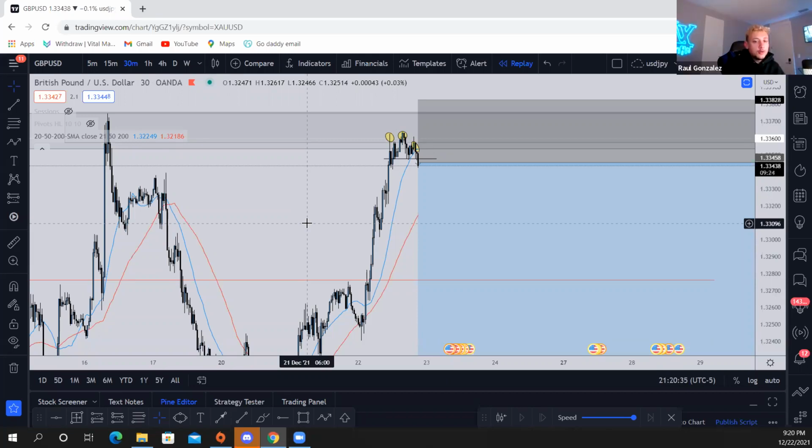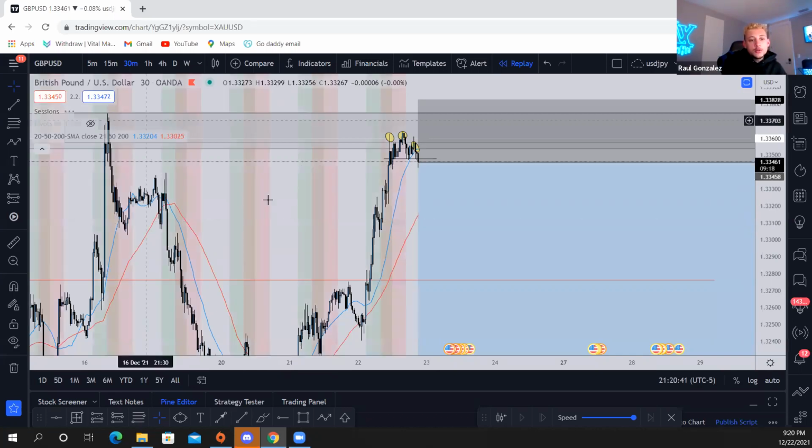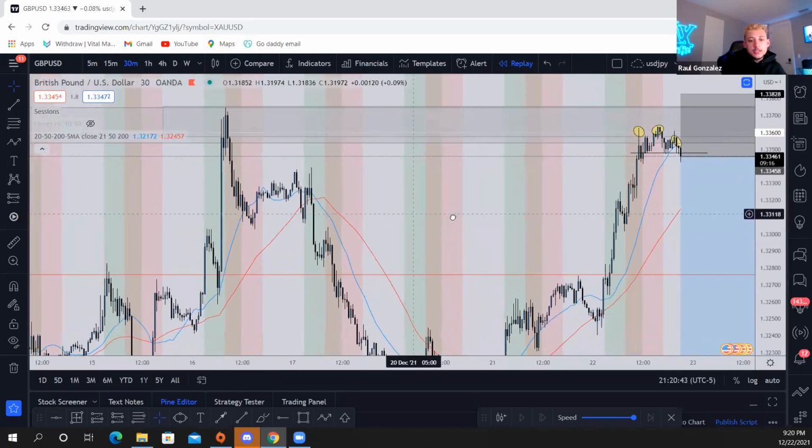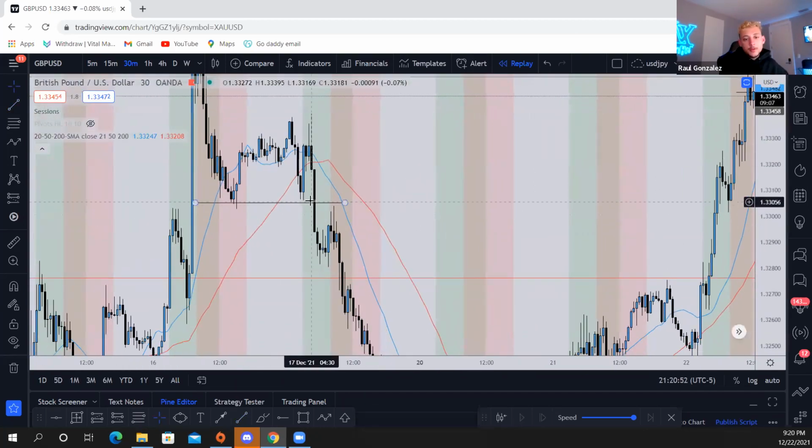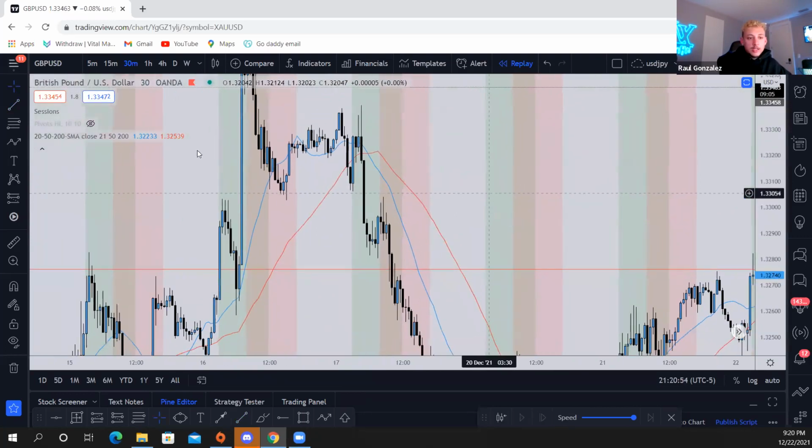Well, essentially what we're doing is we're just looking to get in at our major levels, when we're trading around those major levels. Because what I would do on a 30-minute time frame, right? This is a sessions indicator. We see that over here we have the London session. Notice how in the London session here we have support and resistance, right? Well, not even, let's do this. Let's actually draw a zone.